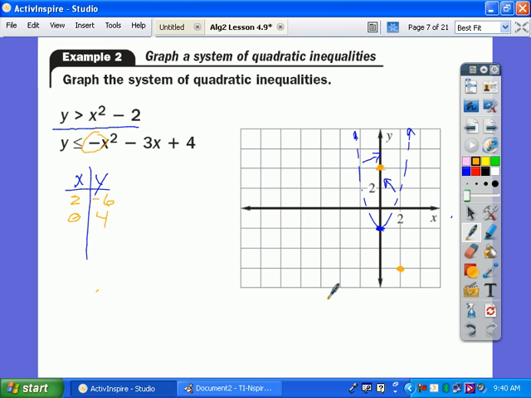All right, let's try something, because the graph gives me a little bit of a hint that there should be something going on over here. So let's try -4 and see what we get. So -4 will be -16, right? Because -4 times -4 is positive 16, but then there's a negative. So -16 plus 12, so that is -4 here, plus 4 should be 0. -4, 0, so 2, 4.